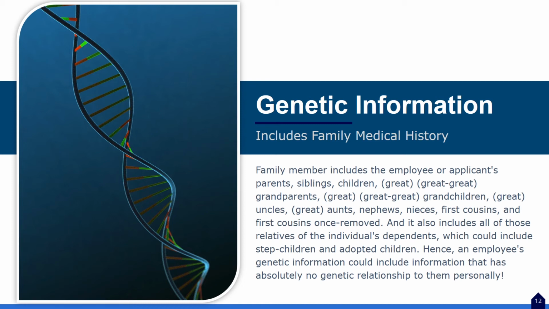So again, I think both the notion of genetic information, which extends beyond the results of genetic tests to family medical history, and the definition of family medical history itself are very broad under GINA, and it is, in my mind, quite possible that an internet search and a social media search could reveal family medical history. For example, evidence that the employee's parents or the employee's children have cancer or other medical conditions, which may or may not be of interest to a potential employer, but nonetheless are protected by federal law.